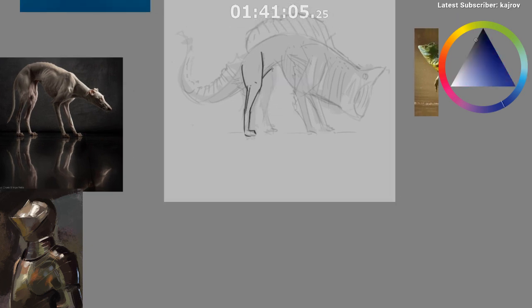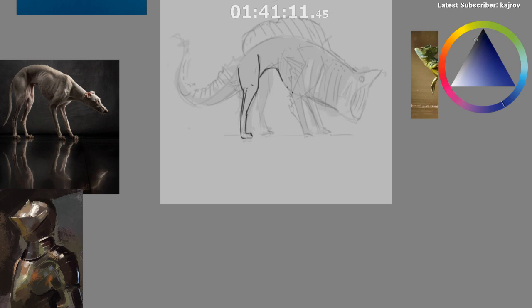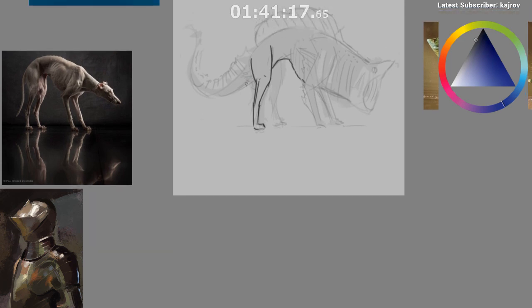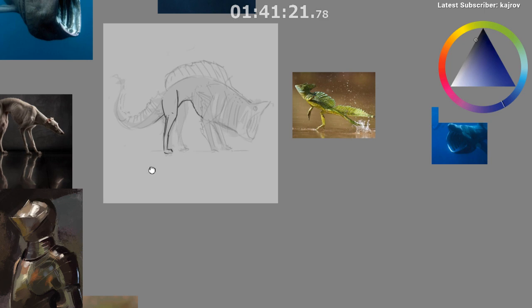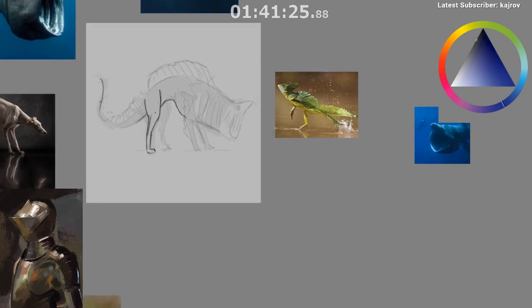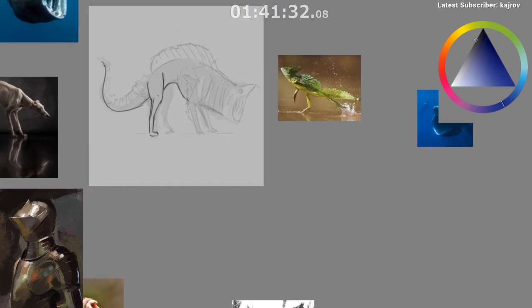I'm gonna do this design roughly in like 1s, 2s, and 3s, so I'll get the outside silhouette sorted at the very beginning. So just a little bit of a rumble right there. Doesn't have to be a straight line. A little bit of a rumble, if at all possible. Let's get this coming from up there, maybe. Any specifics I've got to worry about with the tail? Not really. So we can just put this little tail nice and gesturally. Like that. Perfectly okay. And bring it back in here.